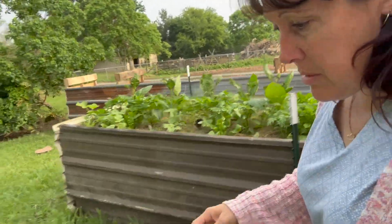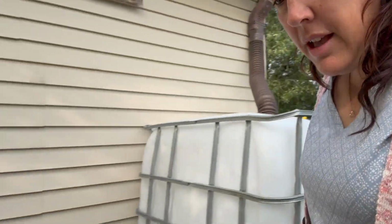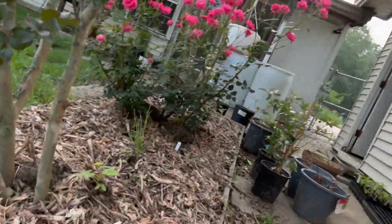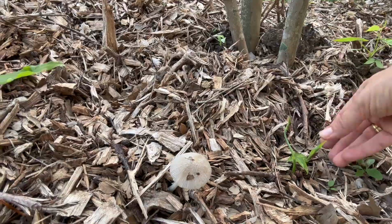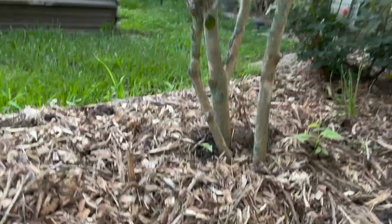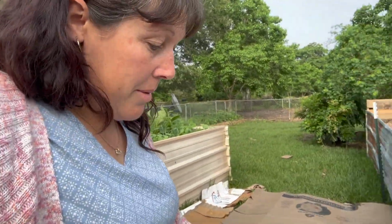The other thing that has popped up, it's still so muddy. You probably can't really see, but it's still really muddy. Little baby gingers have popped up. So that's really exciting. I was a bit worried that they weren't going to come up because I hadn't seen them. But they've popped up. I guess that rain helps, hey. And over here, we've got more babies.